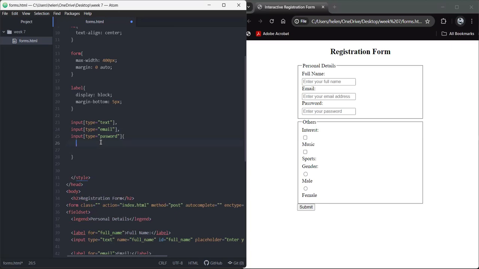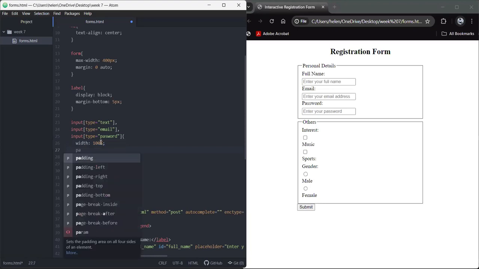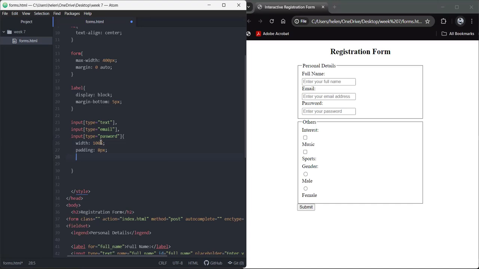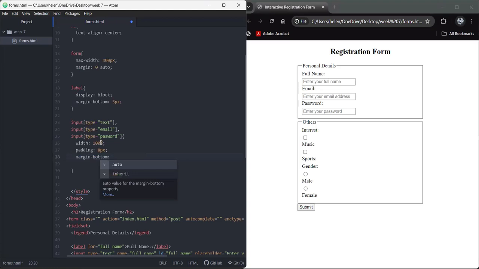the width. So I want the input field width to be 100%. And I also want the padding. I want padding of 8px. And I also want a space at the bottom of every input field that I've selected there, and I want much more space than the label, 10px.